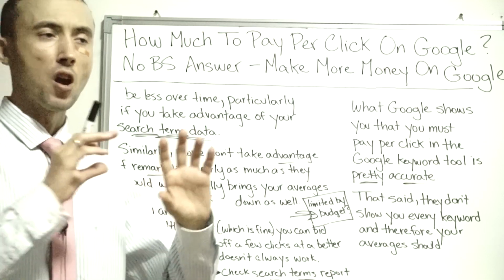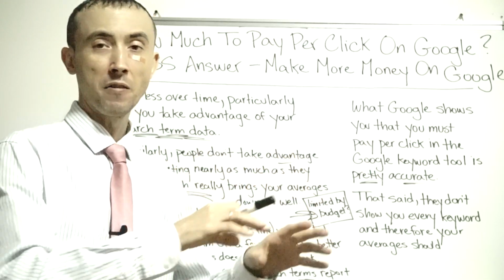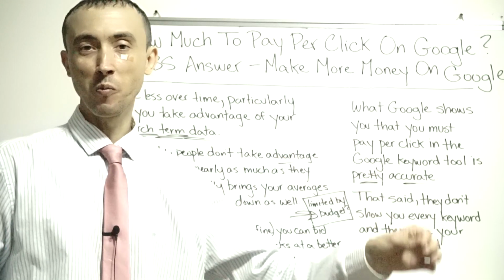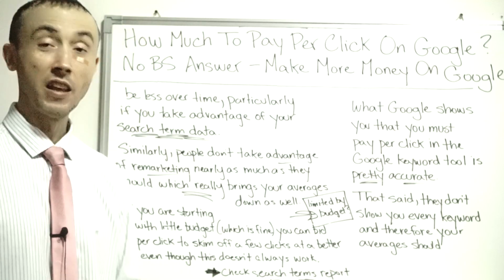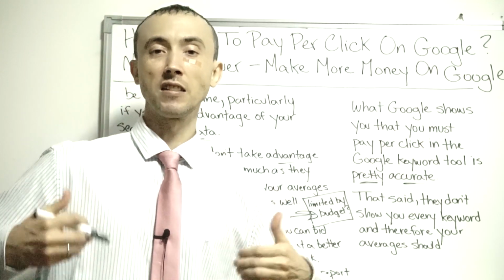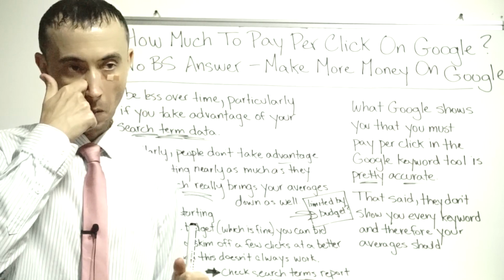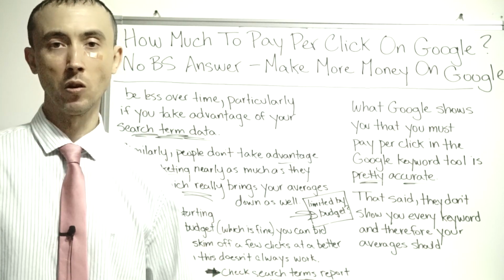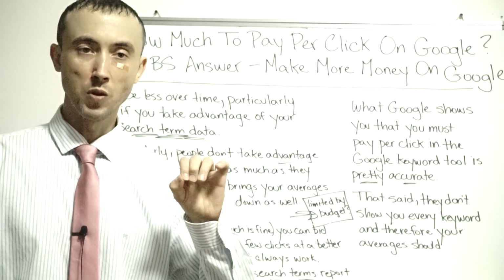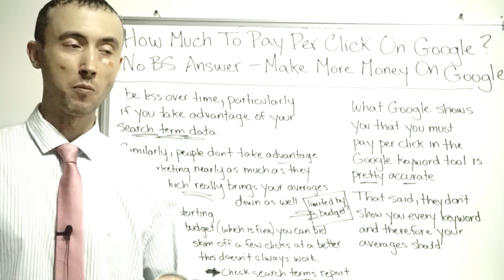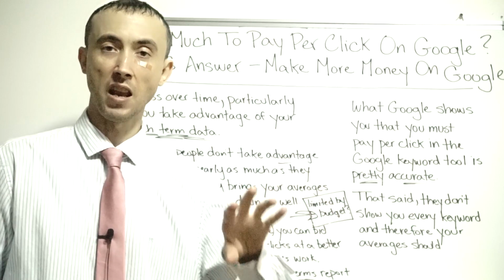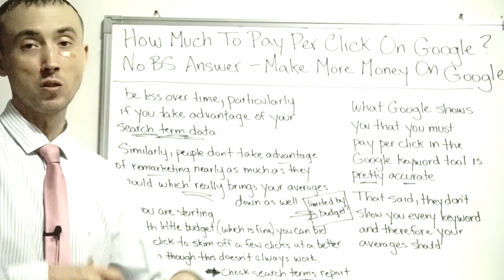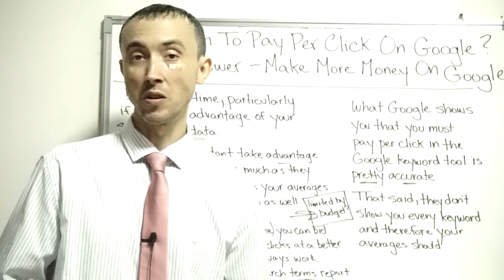So just know when you go in, you're going to get hit hard on the price per click at the beginning. And then you're going to pay less and less and less over time. So don't get sticker shocked by the cost per click. This is just the game that is Google. You're going to have to prove to Google that you should be paying less and actually spend so you can actually pay less per click. Just do what I said, pay what you can afford to lose.